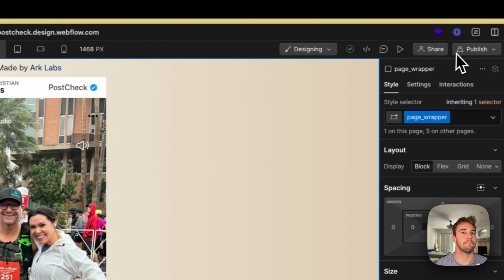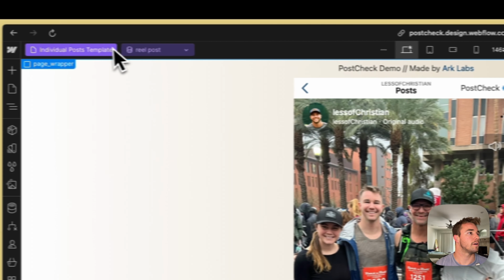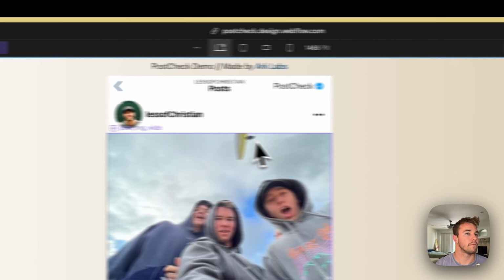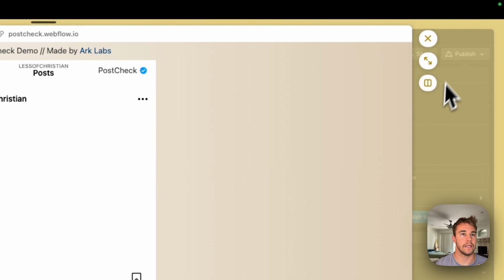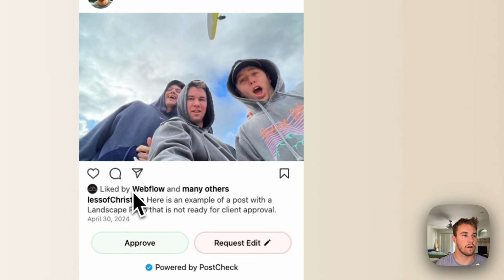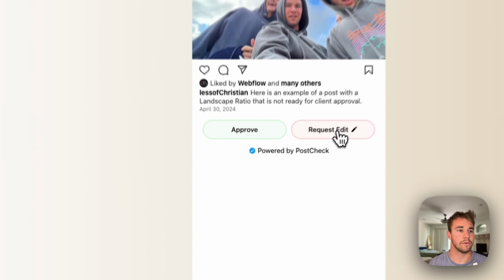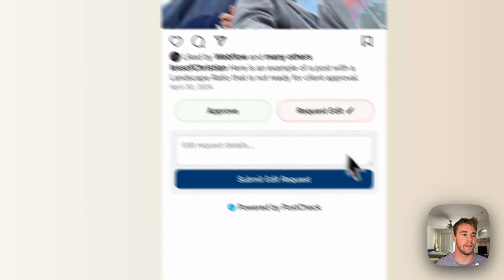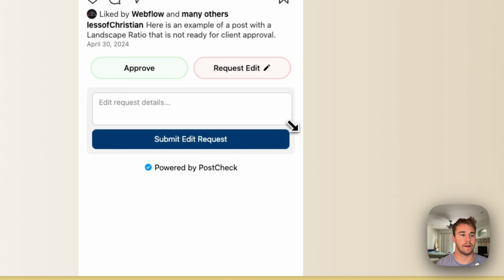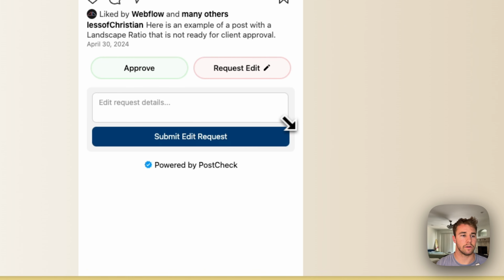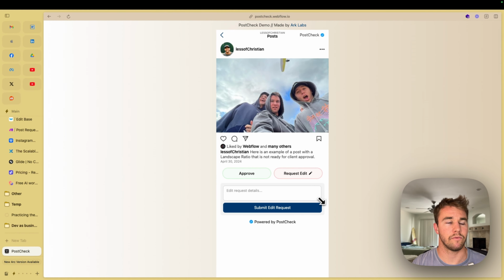First off, for a client of this social media company, their clients don't want to go into Airtable or Notion and review the posts that are being made for them. They want to look at what looks and feels like Instagram and be able to simply request an edit or approve it just inside of here. That way they don't have to go into another software where it feels like they're doing work. They just want to feel like they're in Instagram.